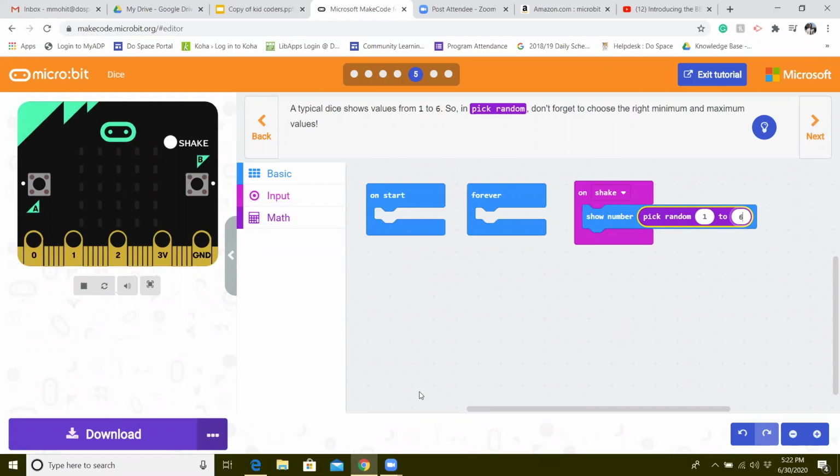So this is very interesting. If you have a microbit, it has a shake sensor. So whenever you shake it, this will show you a different number. You can use it for games in which dice is involved. So basically you can make your own dice, and it's fun to hold that dice and see the number on the LED. I don't know if you know about this game. It's very popular in India. It's called Ludo. So we play Ludo with the dice there. Every time you have to roll a dice to get a different number from 1 to 6. So this is how you can make your own dice, and you can just keep shaking it and you will see a different number.